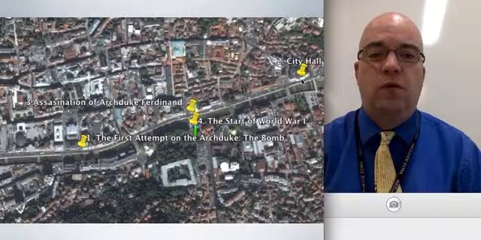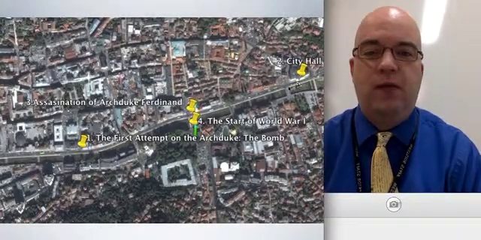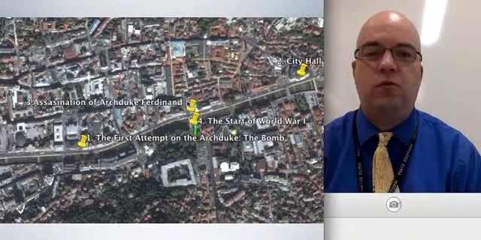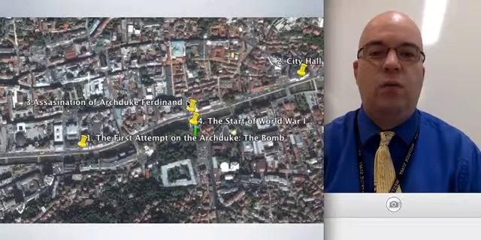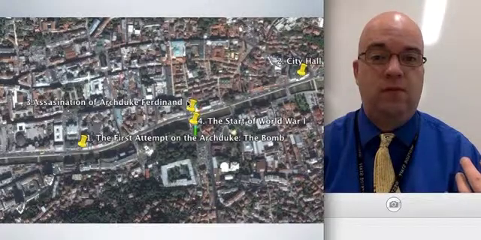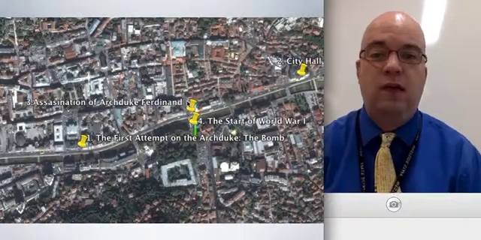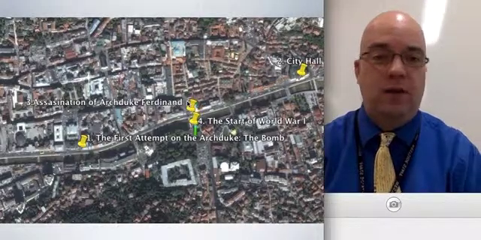And so the communication doesn't happen to the drivers, and so they get confused and they end up driving down the wrong road. And then when they get to about this part here, they are told to turn around and get back on the right road. And just at that time, one of the other assassins, who basically thought that the attempt had succeeded and was just kind of roaming around the city, happens to be right there as the car is pulling up in front of him and turning around.